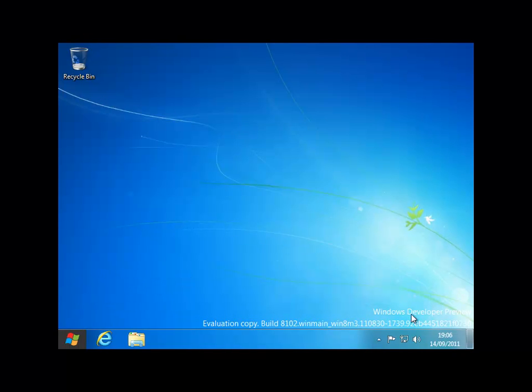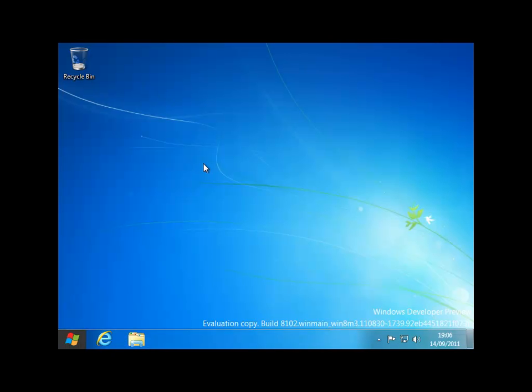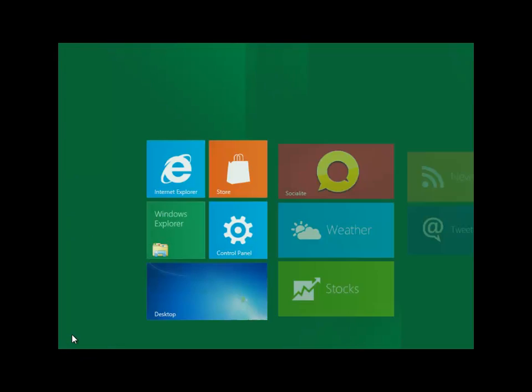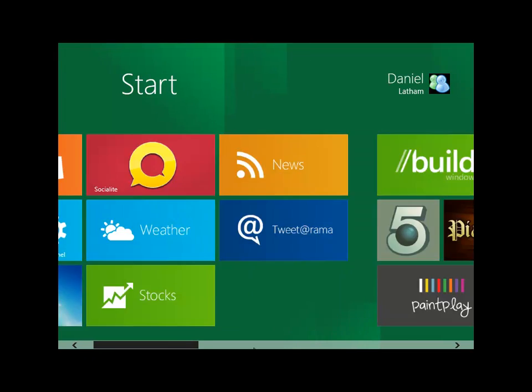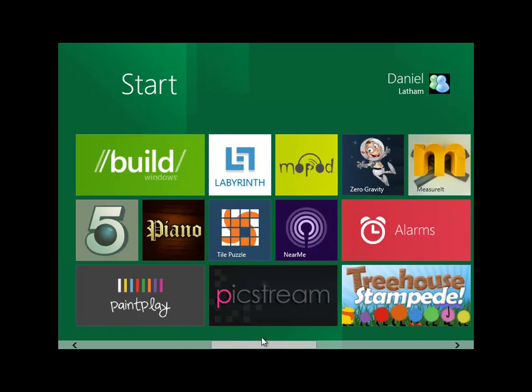Yeah, there's not much to be said about the desktop thing here at the minute. Apart from the start button doesn't take you anywhere anymore, so you can open Windows Explorer, but I don't see how you would open your apps from the desktop. I'm not really sure. I suppose what happens is you go to here, and then if there's an app that needs to be opened on the desktop, it will open on the desktop.